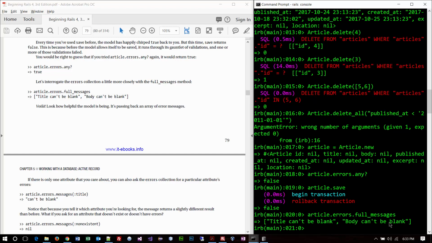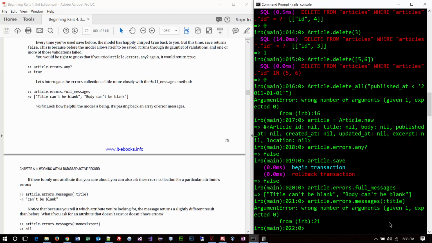So what they're showing you here is you do have a way to check against the model that you're working with to see if there's any validation that you're missing. The other one that they have next here is another approach to retrieve these. So this time they're checking the title.